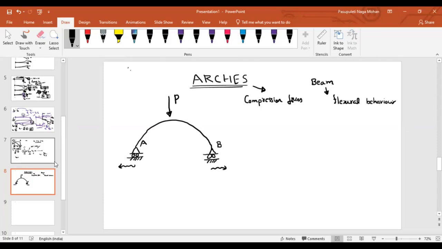To be stable, we have to restrain the deformation. As it tries to move to the left side, what reaction is going to develop here? Horizontal, opposite to the movement. So here, the reaction. Have you ever noticed in wooden chairs, if you remember, at the bottom you might see there is some alignment here. Remember?